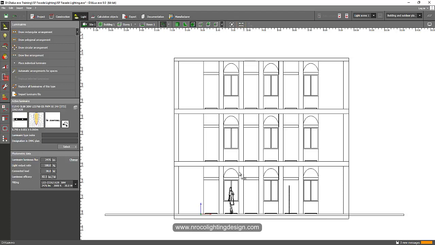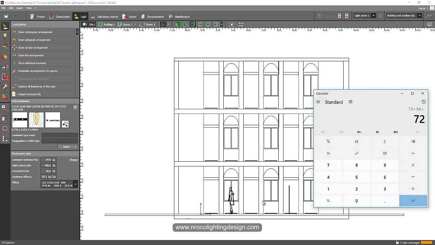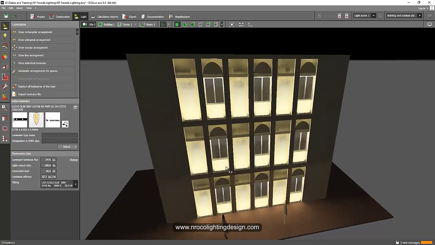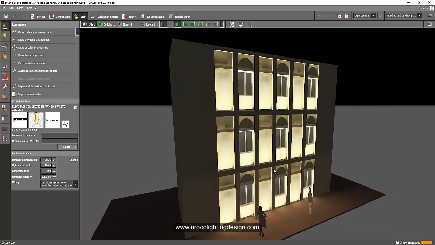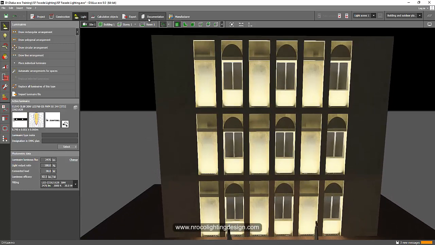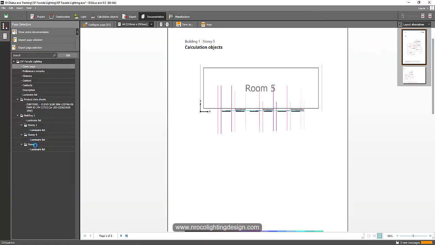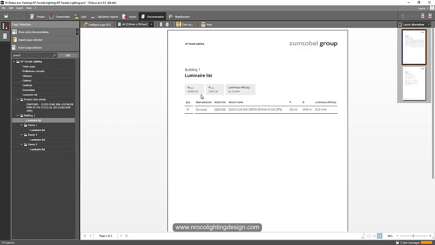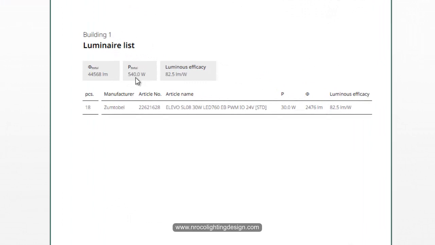Or you can get it from linear foot, which is from here only up to here, which is 7.5. So you can use either linear foot or square meter. And then after you find this one, go and just get the luminaires that you use for the facade. Do not include the luminaires that you use for street lighting or garden lights, just for the facade. So go to the documentation tab and then get the luminaires list for that building, and you can find here that it says the total wattage is 540 watts.